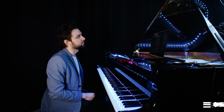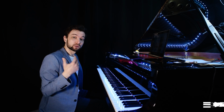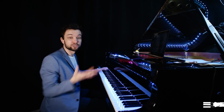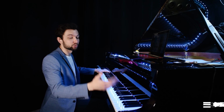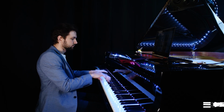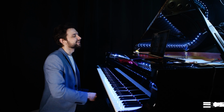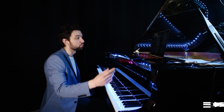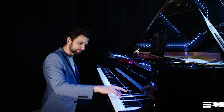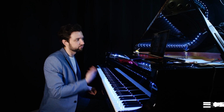And one of the most important things about these double thirds is that you try to avoid any muscle effort actually, because you might either play fast or loud. Especially if you have more extreme examples, like for example from Chopin's Prelude, the last one. One of the most important things is to avoid any muscle effort. So you try to reach that clarity, that brightness of the sound using the weight of the hand and stability of your fingers, but you don't really work with your fingers, because that would always hold you back and not let you develop a faster tempo.